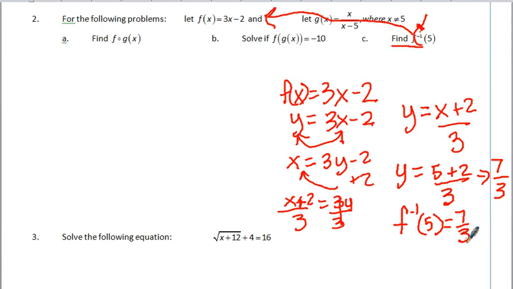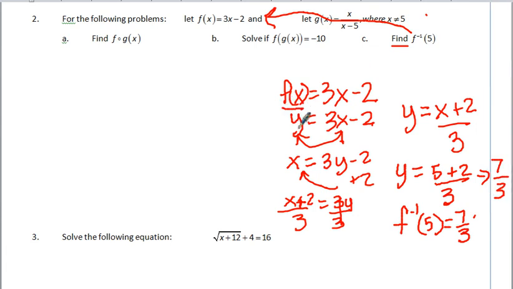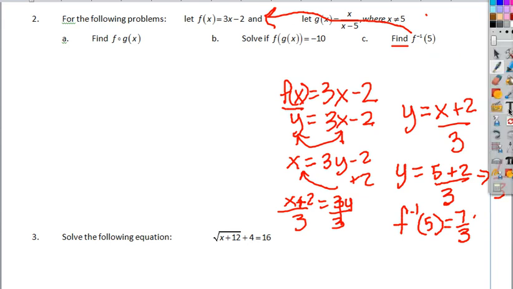Okay, so why don't you pause for a second and write yourself some notes, so that when you're taking the exam, you can remember those quick little steps for the inverse function. Change the f of x to y. Then you're doing the inverse, so switch the x and the y, then solve for y, and then plug the number in for x and solve. Pause again because I'm getting ready to erase.